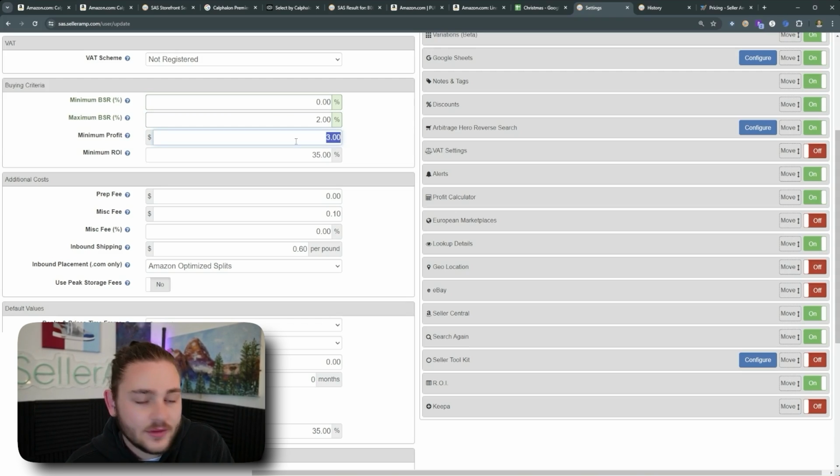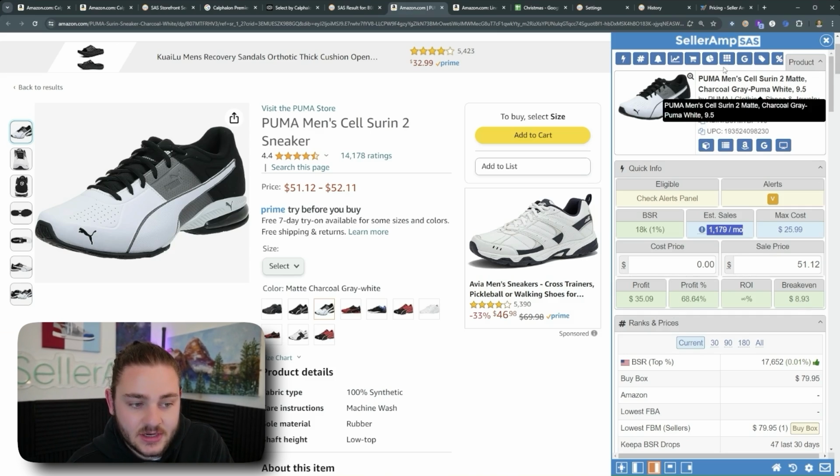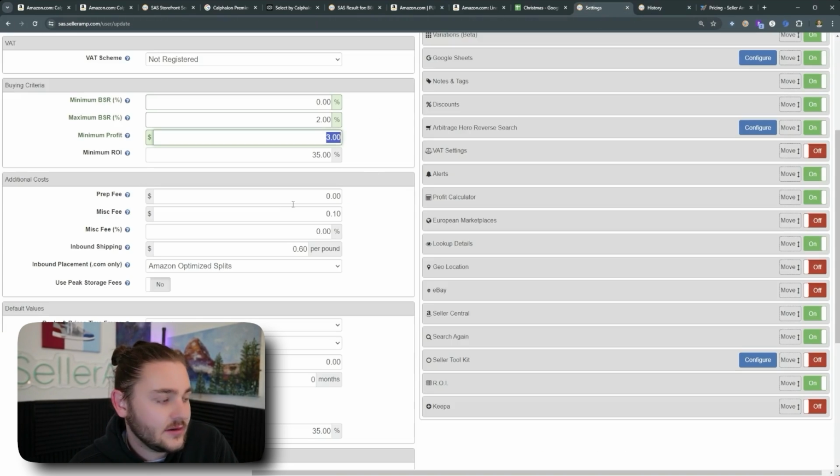And basically what all these numbers are going to do here is set the numbers at which we are happy with our profit. When we're looking at these items here, these numbers that we're setting are going to decide when this turns green and when it turns red. So if I do $30, that's below my ideal ROI. But if I do 20, that's over my 35% ideal ROI. So it's going to give me a nice little green there, showing me that it is solid for us. So I like $3 minimum profit and 35% ROI. That's up to however you want to run your business, but that's a good beginner guideline for you to follow.